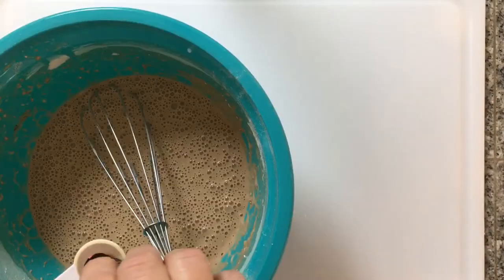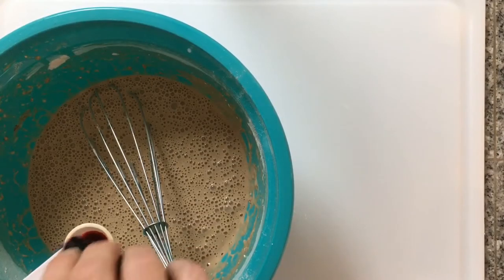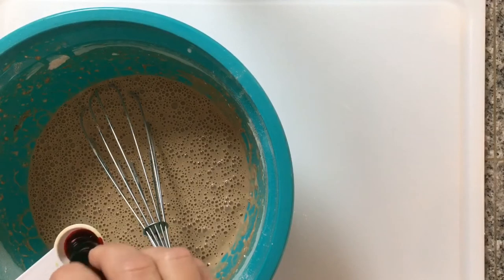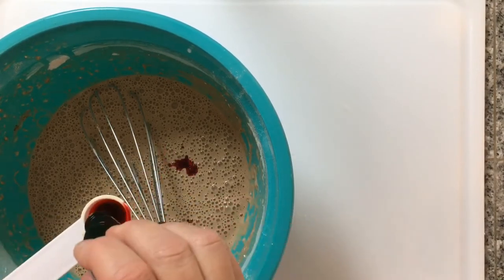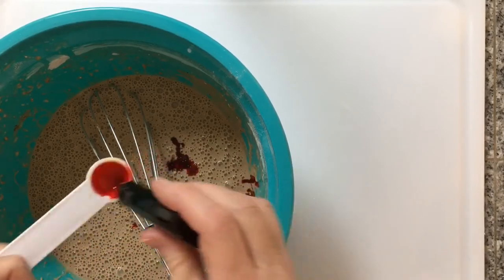Next, I'm going to add in 3 teaspoons of red food coloring. You got to be careful with this. No matter how many times I use this, I always end up getting it on my fingers somewhere. Kind of like when I use crazy glue.